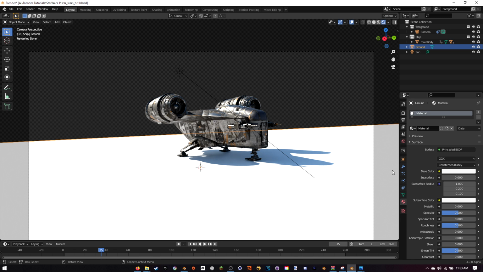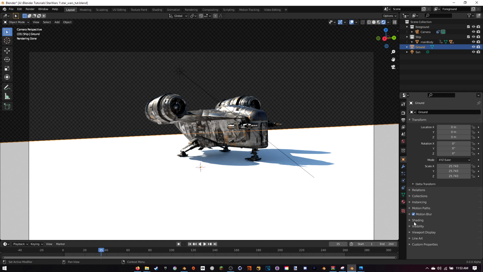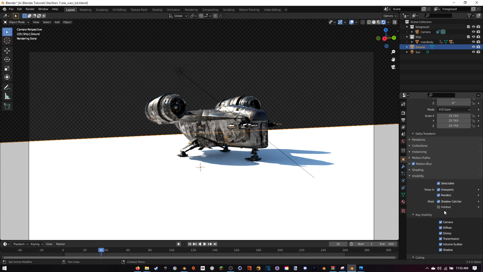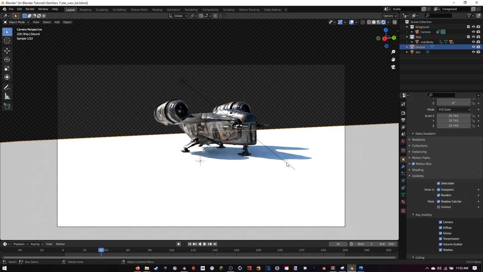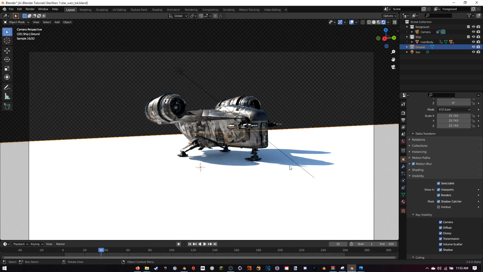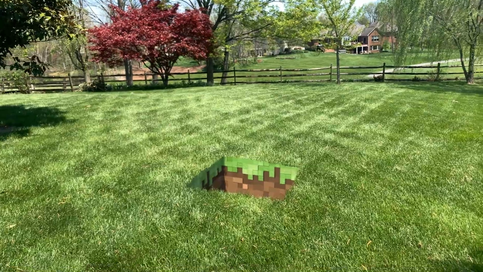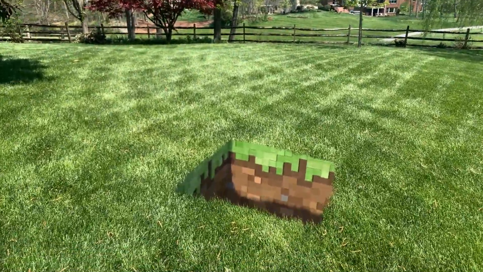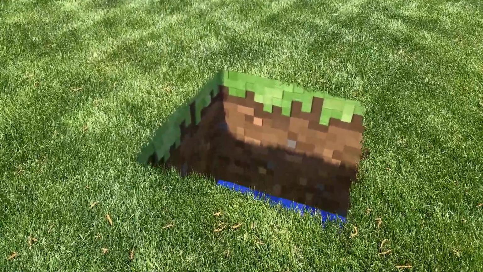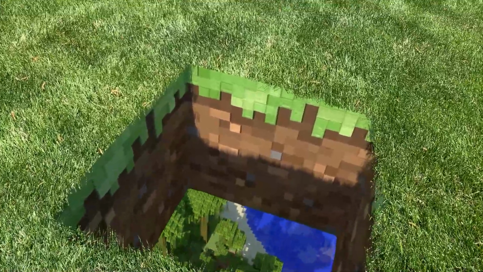But if I select it and come over here to the object properties, then go into the visibility, we can see that the mask is still the shadow catcher object, but it's still just not showing up as it should. So this is just one of the features that isn't in Cycles X, and this is really a big one for visual effects since we use this all the time to blend in the footage and the CGI. And for this reason, right now, Cycles X really isn't a good tool for visual effects artists inside of Blender.